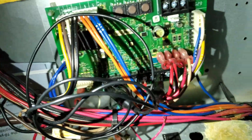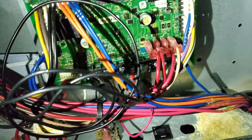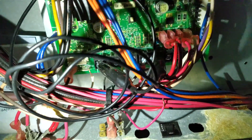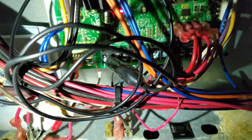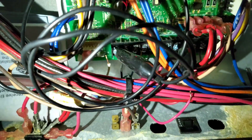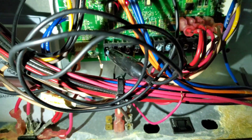Through process of elimination, I removed everything from the board except for the thermostat wires, and it kept tripping. So I removed the W1 wire and the R wire, and it didn't trip. If I put one of them on, it trips. If I have both of them on, it trips. So I took both of them off, jumped out the heat, and everything is going well. I'm going to go down to the thermostat, pull the stat off the wall, jump out the subbase, and if the system starts back up, then that thermostat has a short in it.